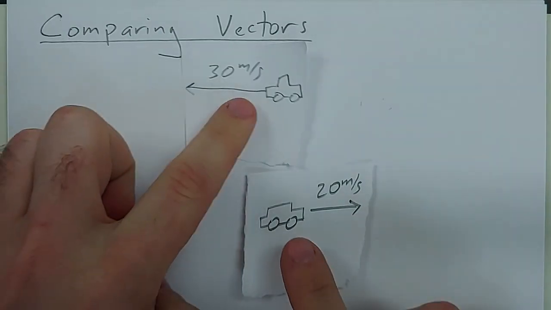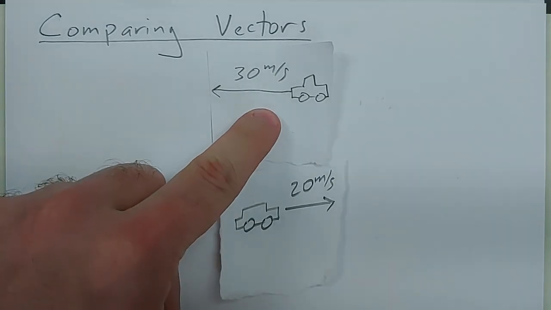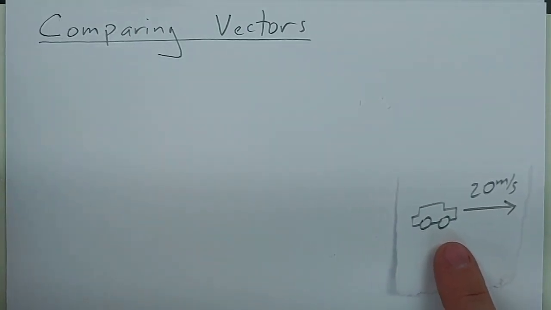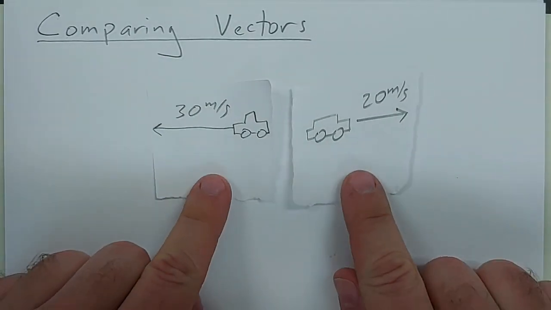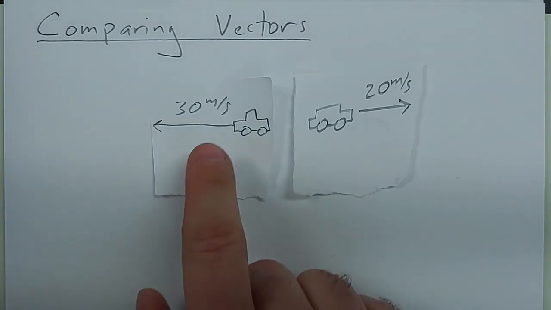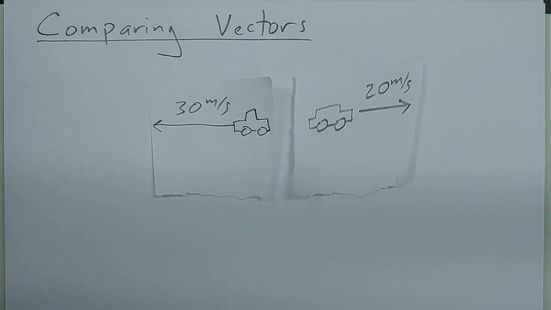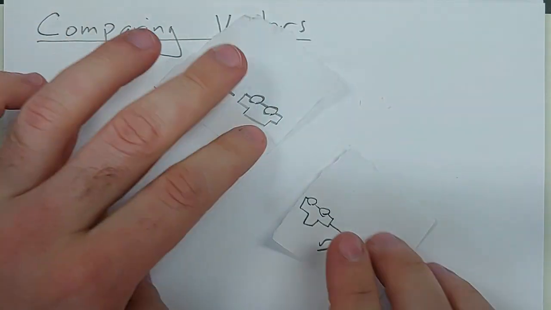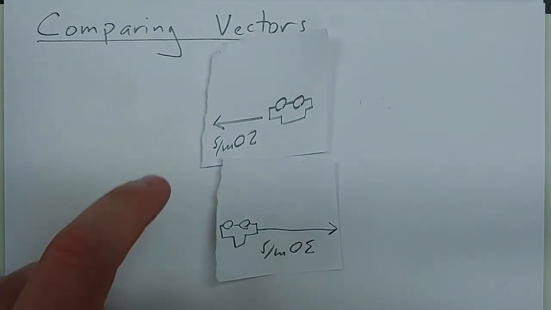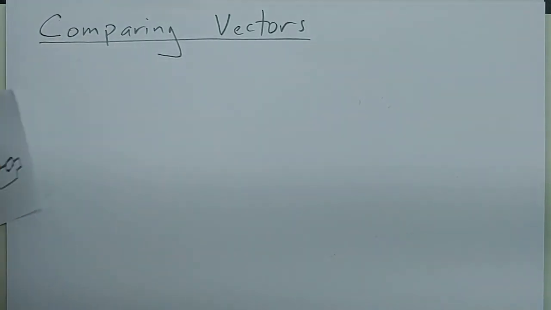And now if we look at it this way as two pictures, or if we think of them in motion, this car going at 30 meters per second, this car going at 20 meters per second, so they would look like this, where the 30 is going faster than the 20, it would seem obvious that the one that has the bigger velocity, the one that's moving faster, has got to be the 30 meters per second. And it doesn't matter what direction it's going, 30 meters per second is always faster than 20 meters per second. Especially since we can ultimately pick which side is going to be the negative side, and so we could even have them flipped around. We could have the 30 meters per second going that way and the 20 meters per second going that way, and 30 would still be bigger than 20.